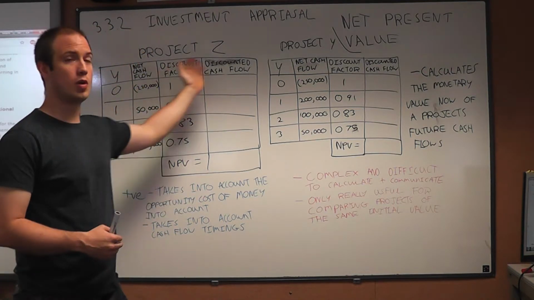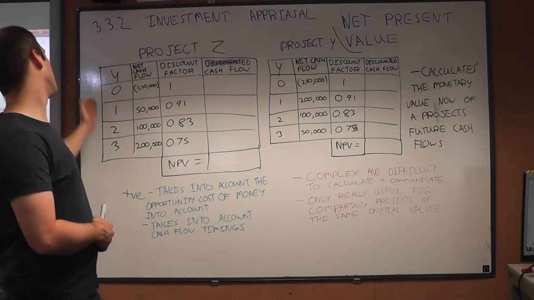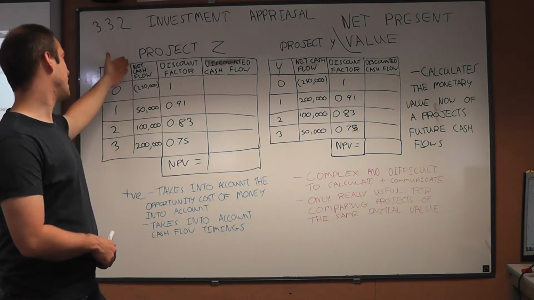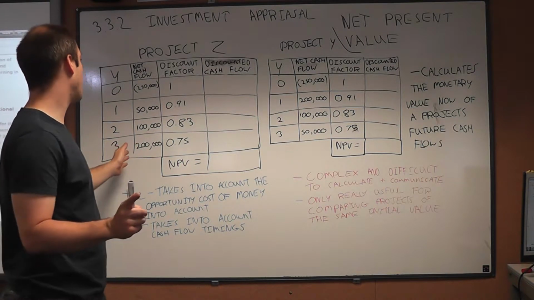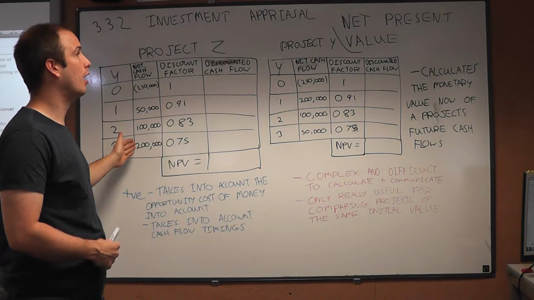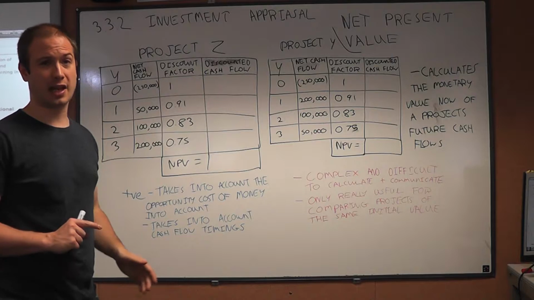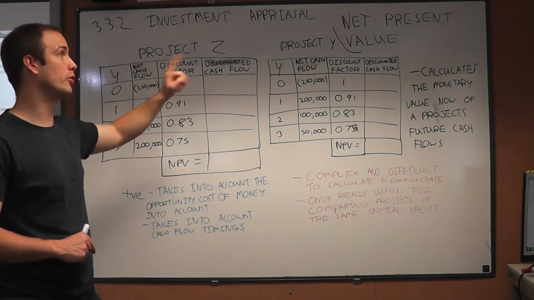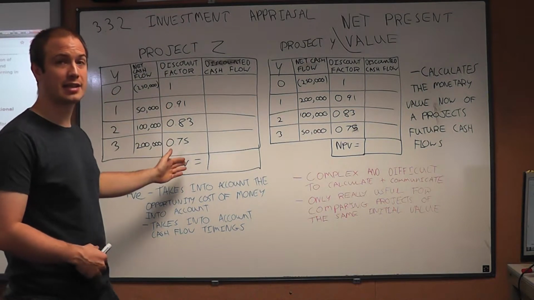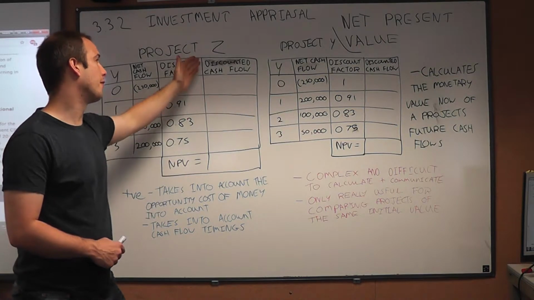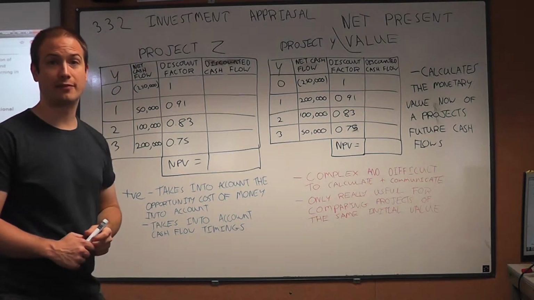So we've got two projects laid out here, Project Z and Project Y. We've got the years, and the net cash flow, not the cumulative cash flow. It's really important that we use the net cash flow for our net present value. I know the average rate of return and the payback period use the cumulative cash flow mainly, but the net cash flow is what we need for net present value. The discount factor, which I looked at in my previous video, is also here, and we've left a column for the discounted cash flow and space for our net present value at the end.